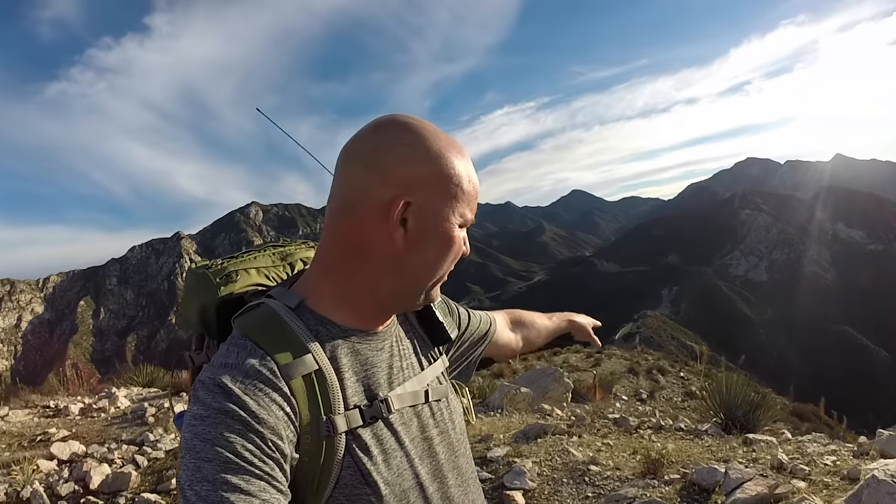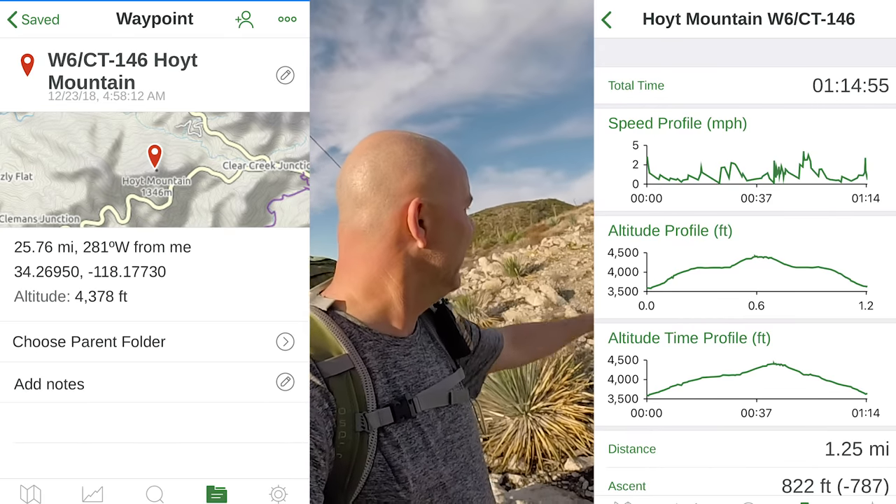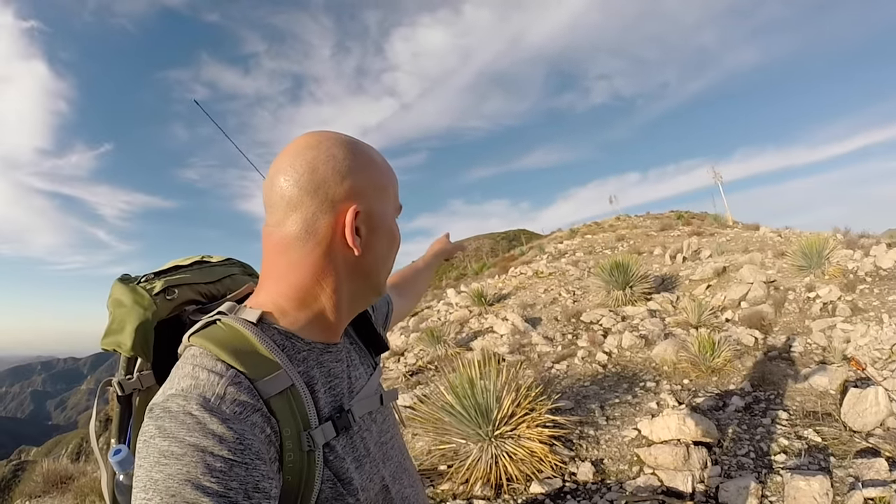All right, we're up the hard part. The drone footage will show you how steep this is — you can look at the elevation profile. Now we gotta get up over to that peak over there, which isn't that much further. We're almost there, so it's a short hike. I think they said a mile and a half, but it is definitely steep and loose. I would not do this without my trekking poles — seriously, had to dig in pretty good — and some good shoes.